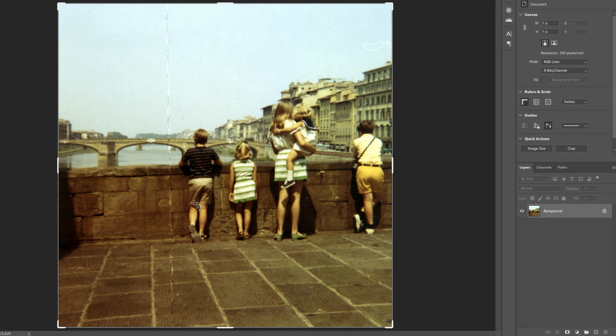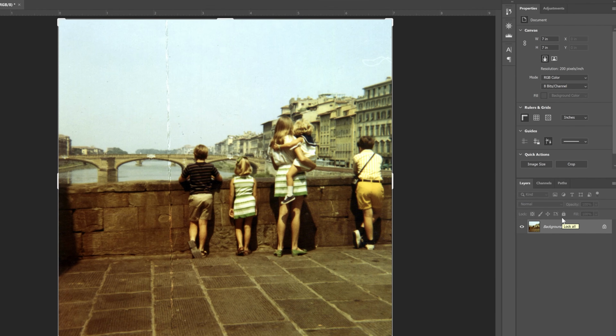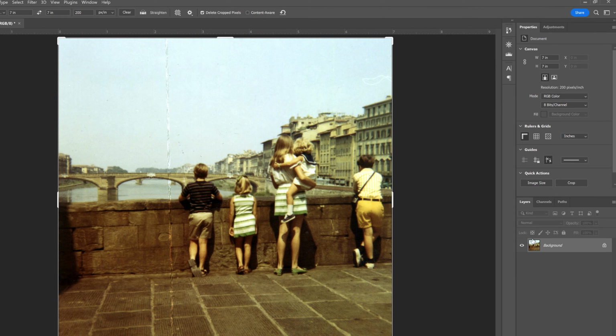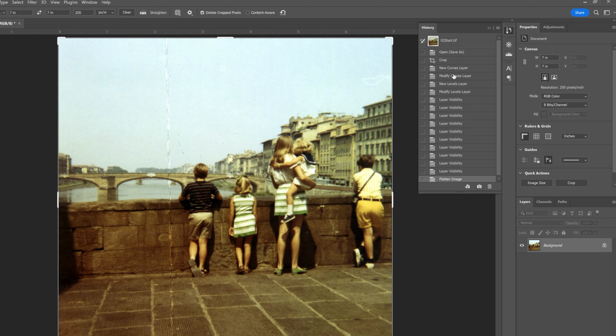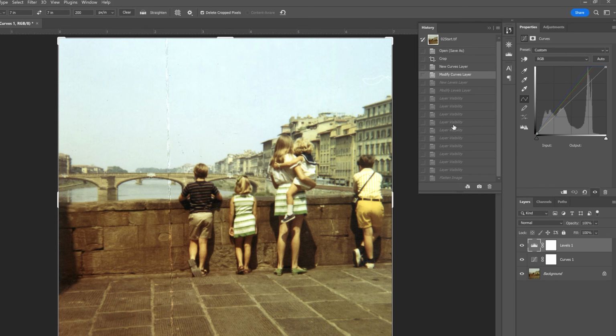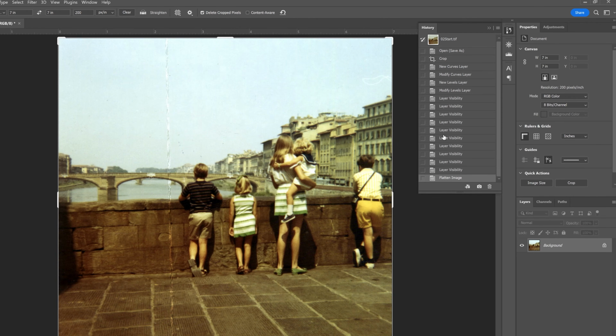Now all those adjustments are permanently done on this particular file. I have the file saved as a different name, so it's okay. But now all those adjustments that I've made are now in the file. That cannot be undone once I save the file and come back later once it's closed. I do have the history panel. We talk about this in chapter 1. You can watch that video for other options on the history panel and many other helpful tips. But I do have different layers and curves that I can go back on and see, as long as I have it open for this particular save. As soon as the file is closed, I do lose the history panel options once I open it back up another time.